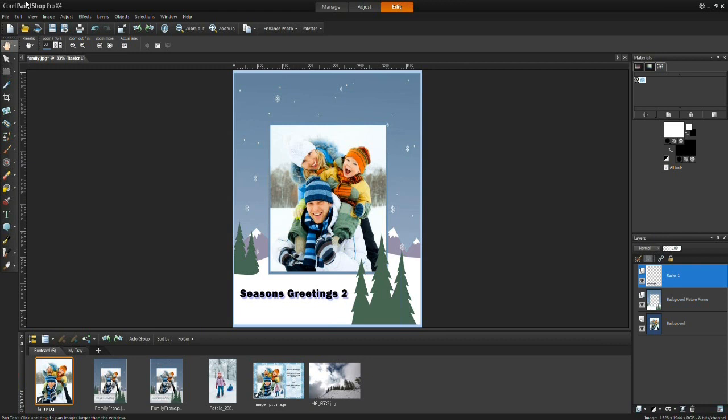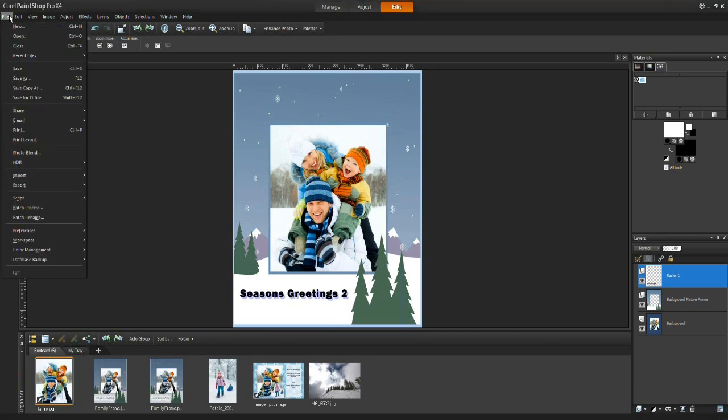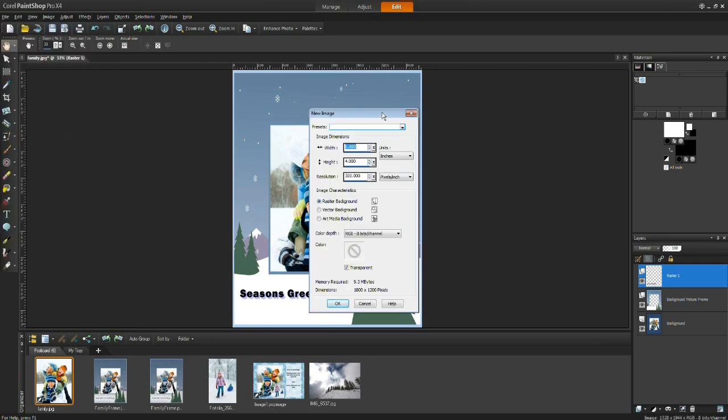All right, so what I was going to do now is get away from working with just one image and start working on something that I can create from scratch. So rather than open a photo, I'm going to create a new file. I'm over here in the standard toolbar under New. There's a little symbol for it. Or again, I can go File and New. And I'm presented with a dialog.